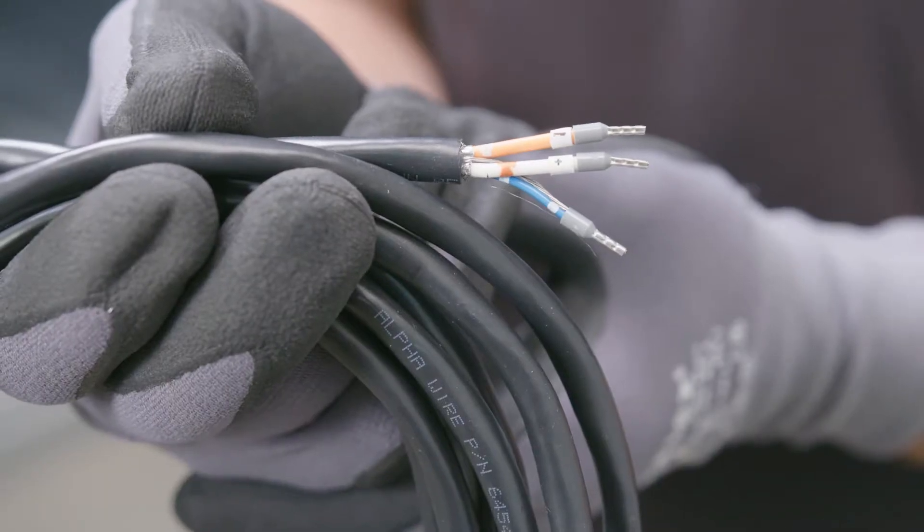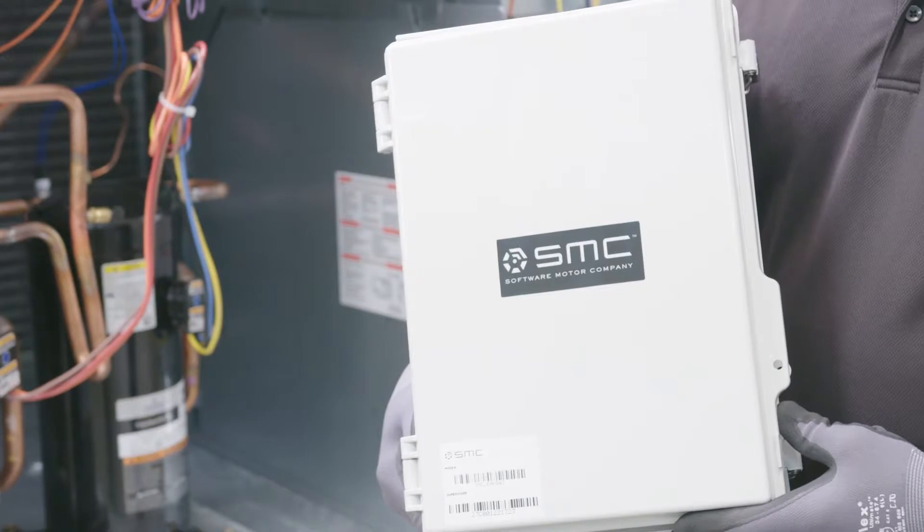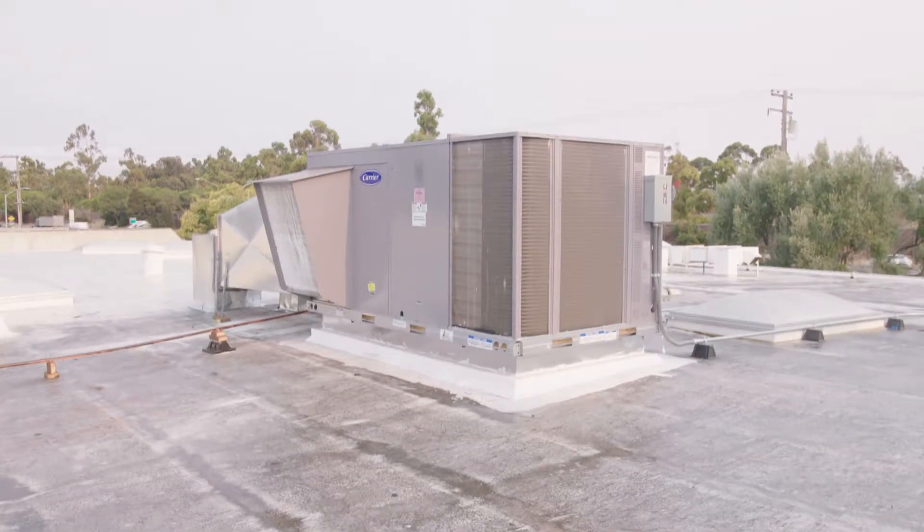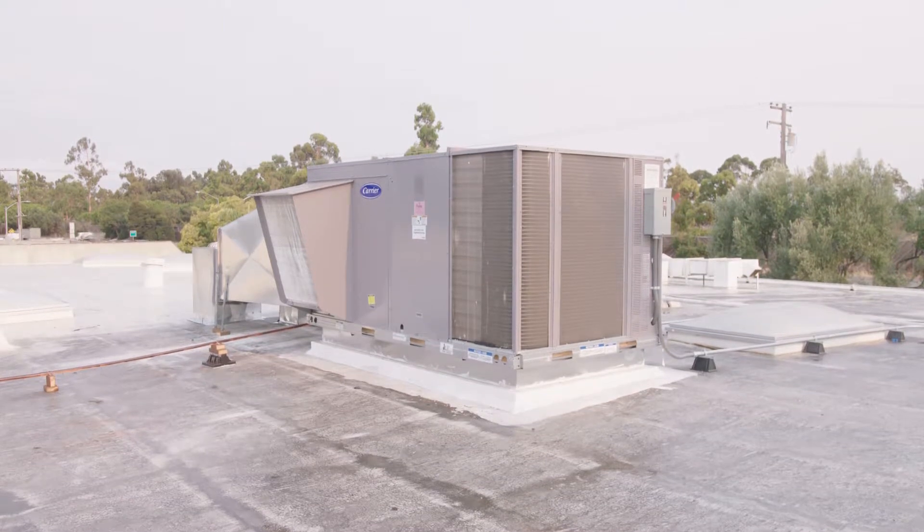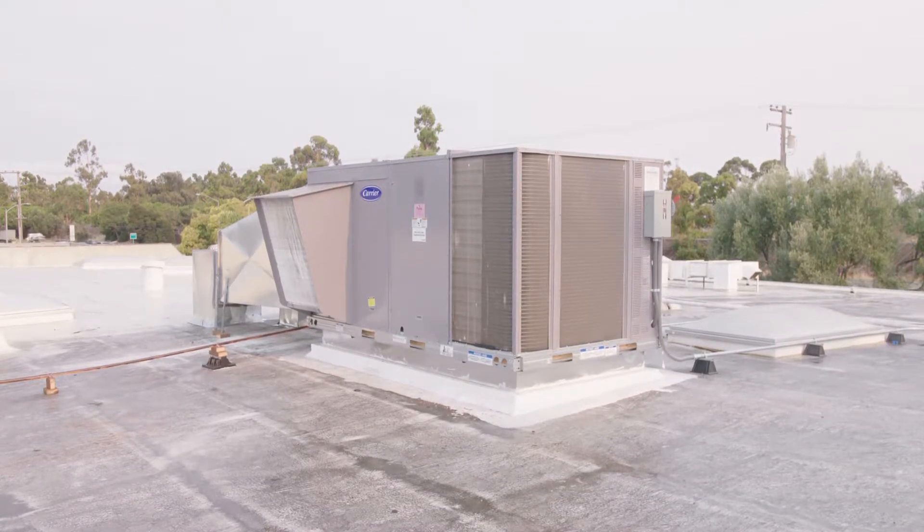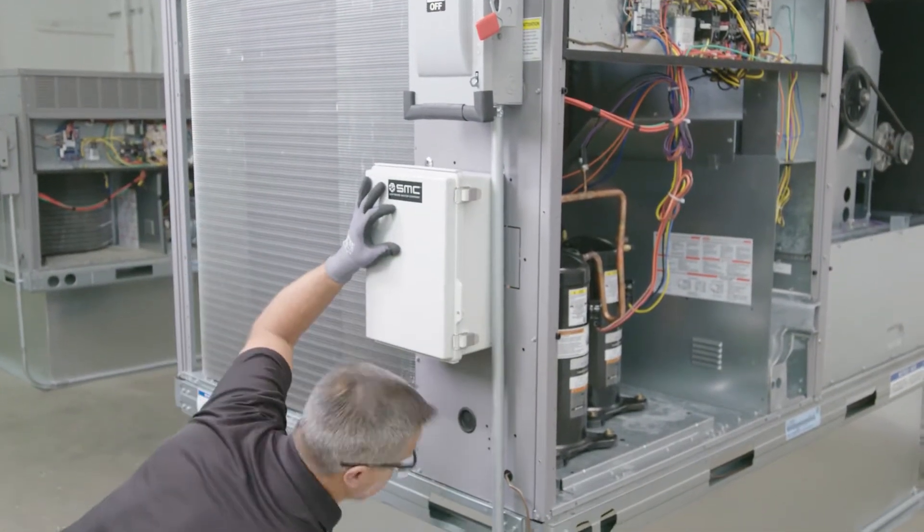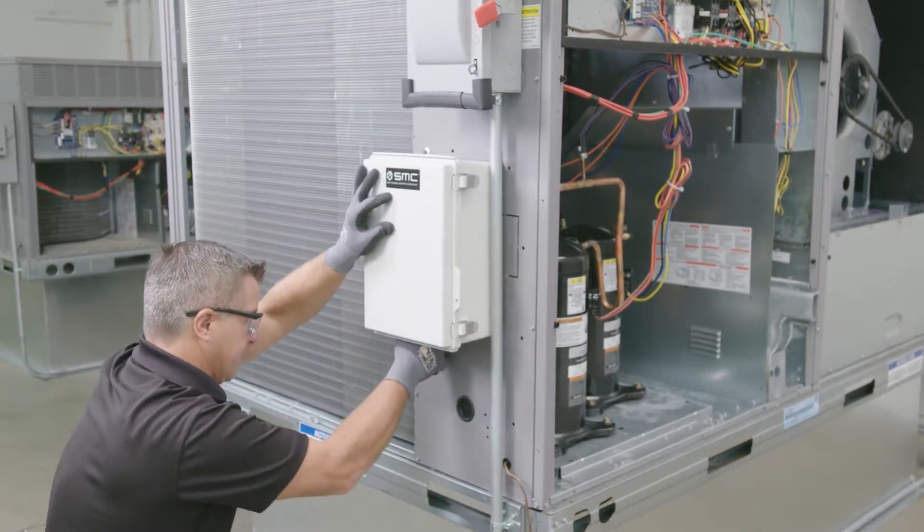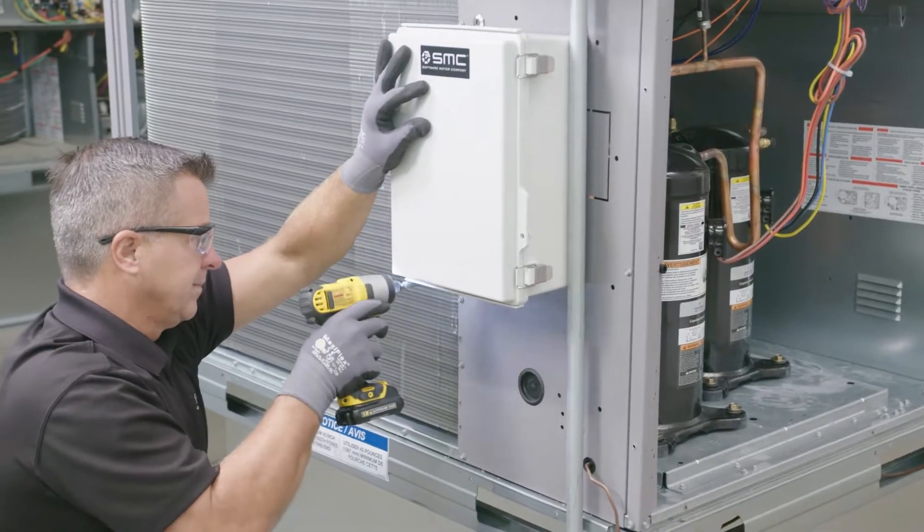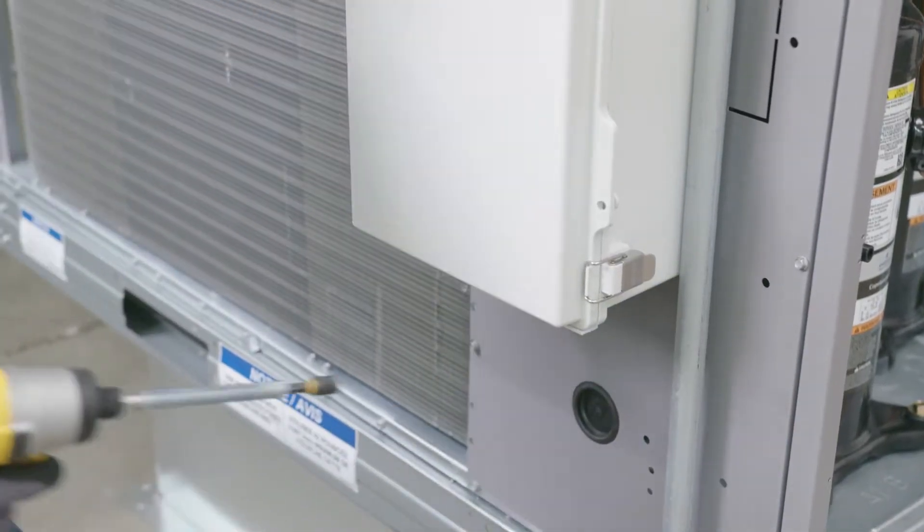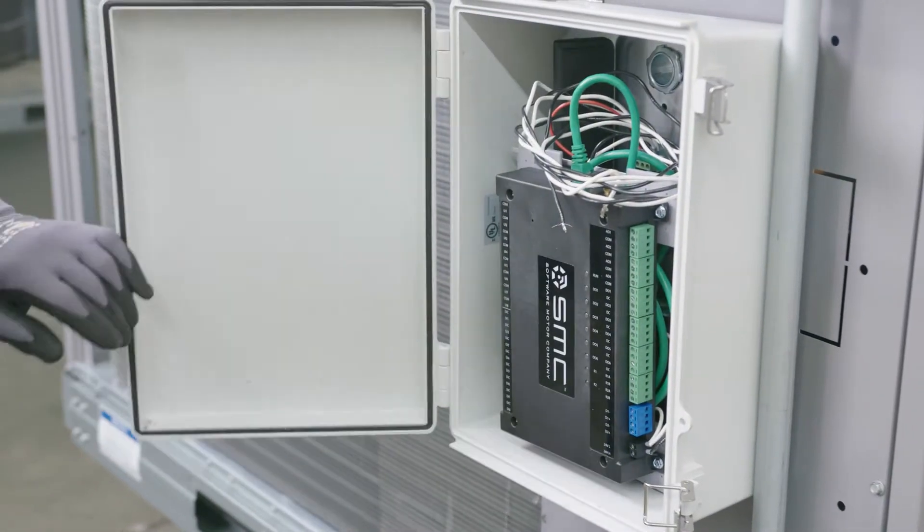The first step in installing the M&V Kit is deciding on the location to mount the weatherproof enclosure. Look around the unit and find a location that is suitable for the size of the panel and which will not prevent access to removing unit panels for normal servicing. The best location is normally next to the main power disconnect or near the unit control panel. Assuming there is ample room, mount the waterproof enclosure using the four external mounting tabs, which are included with the panel. You can use a through-mount conduit and run the wiring that will be required for the controls.